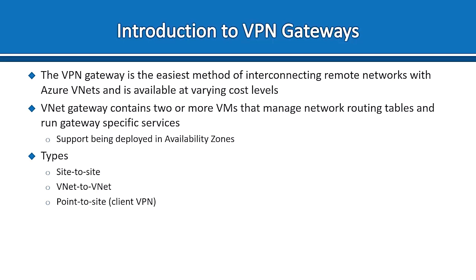Now, there are three different kinds: site-to-site, connecting on-premise networks to Azure; VNet to VNet, which would be a custom; and then you have a point-to-site, which is a user VPN or client VPN. This is if you want to offload your VPN infrastructure from the local on-prem network and instead have people directly connecting to the cloud to then access Azure VMs in a more private way.